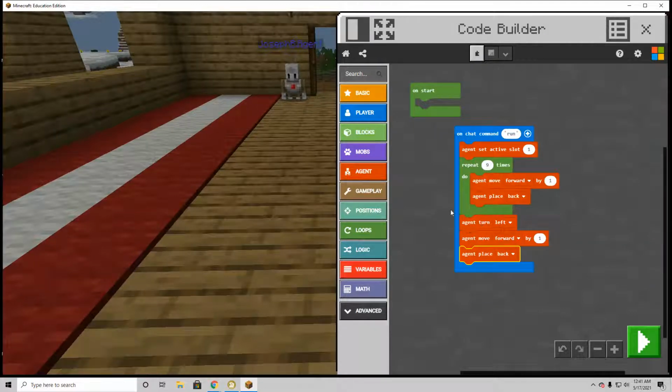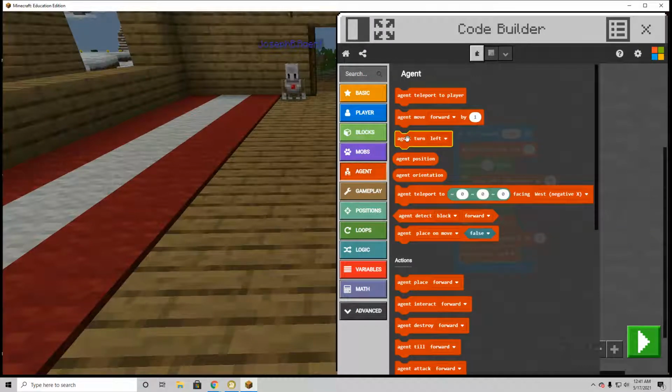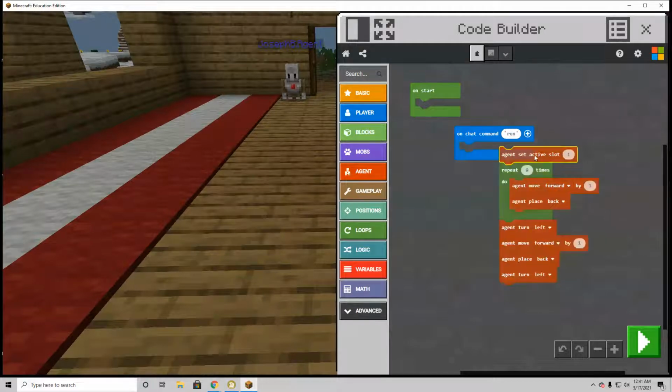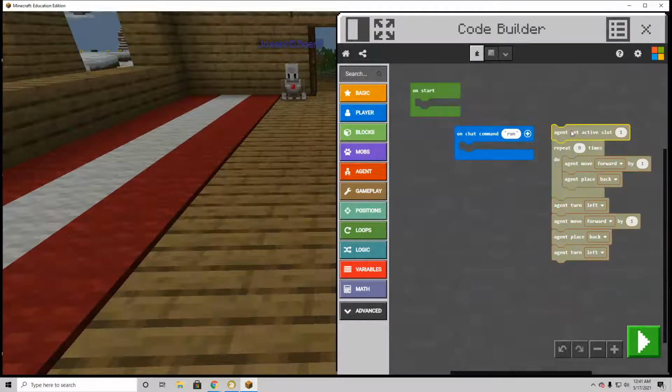So we're going to turn left 1 more time. Turn left again. There we go. Now agent's facing the right way and standing in the right place to do the next bit of carpet. What's it going to do next? It's basically going to duplicate all of this stuff.